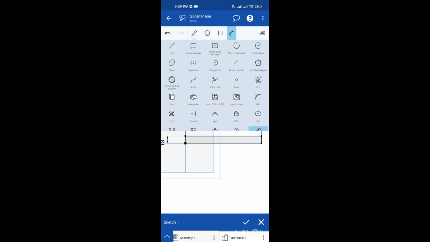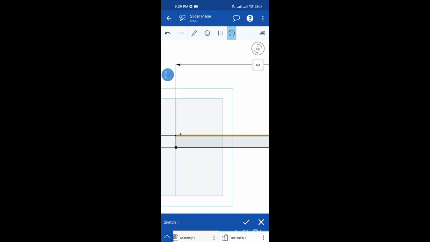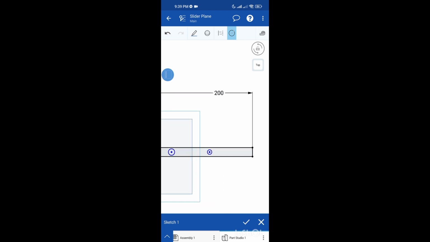The next step is placing the hole locations. We will use a center point circle and draw a circle, a three circle, which is 8 millimeter hole.